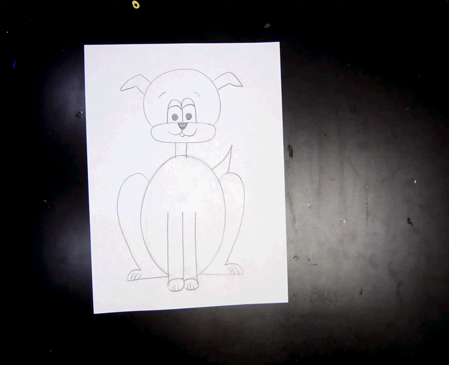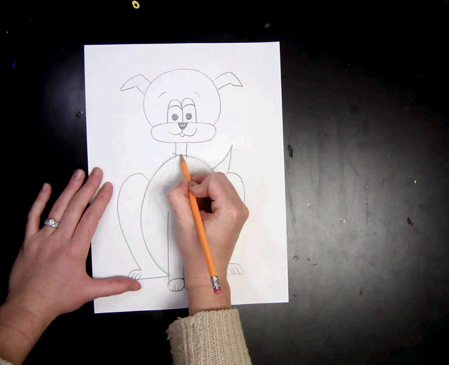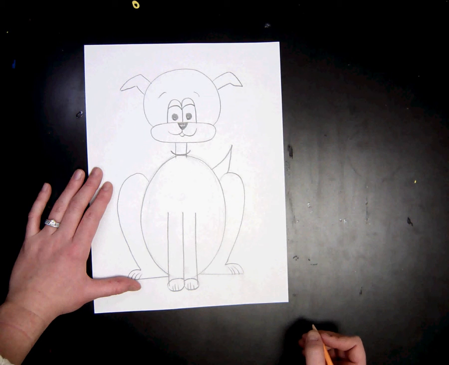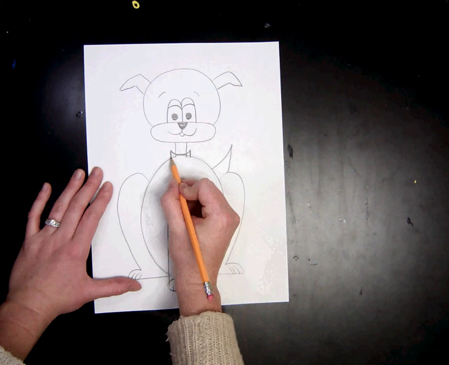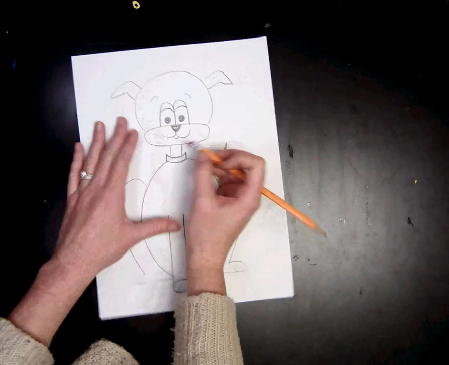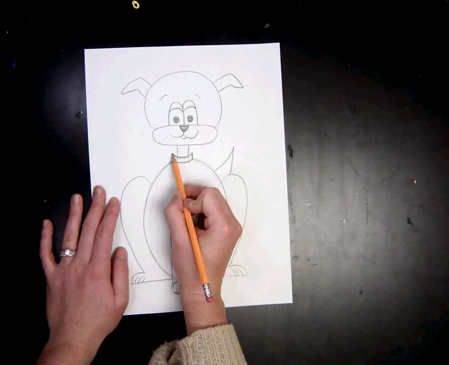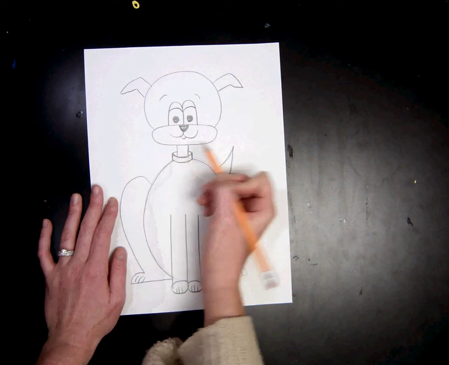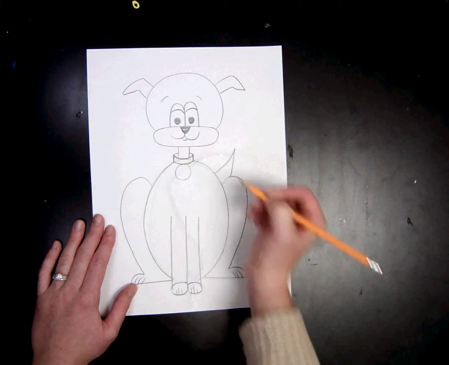Now for the collar. We want to make it look like the dog is wearing a collar. So to start, I'm going to do kind of a boat shape at the bottom of the neck. Draw straight lines down and another curved line. Erase what's in that curved line, so any of the pencil lines behind it. Then you're going to take your pencil and draw a line from these points to the neck, kind of arched the other way. And if you want to add some kind of dog tag with the name, you could do that as well.